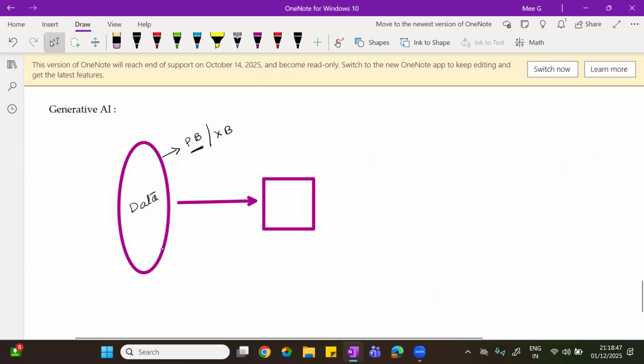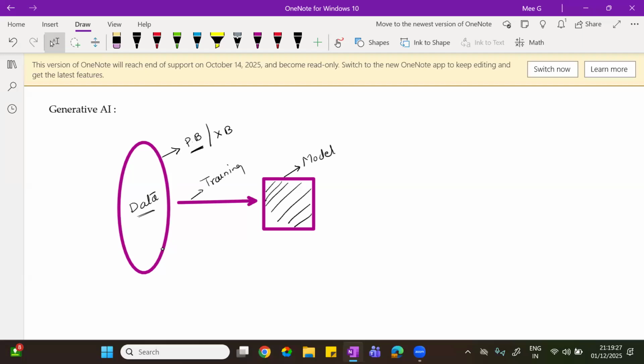And this data, you're going to give to this model. A model is nothing but a very high-end sophisticated system. This model is trained with this data. Obviously we call it the training process, as I explained. Because this is a very large volume of data, all the data available over the internet in the public domain, we give it to our model, and the model will start learning from this.